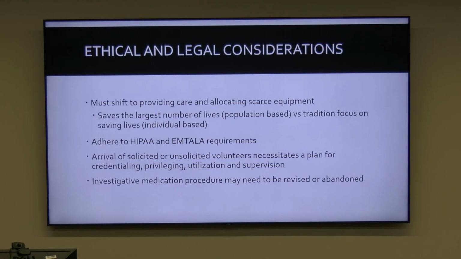So some ethical and legal considerations for disaster preparedness. You want to realize and recognize that you must shift to providing care and allocating scarce equipment. So the idea is to save the largest number of lives, which is population-based, versus the traditional focus on saving lives, which is individual-basis. Often in our care, we focus on individual-based care, so that means we have unlimited resources and we provide the resources that is best needed for each individual that we care for.